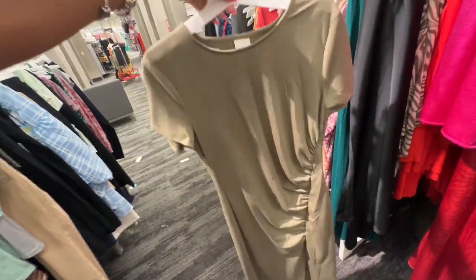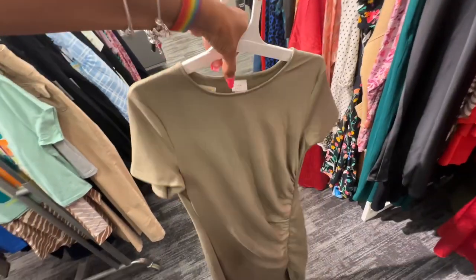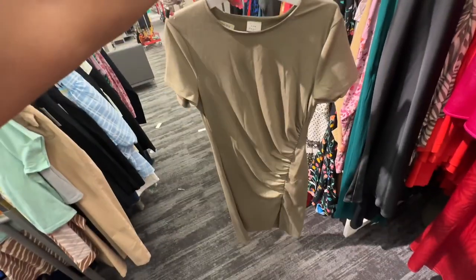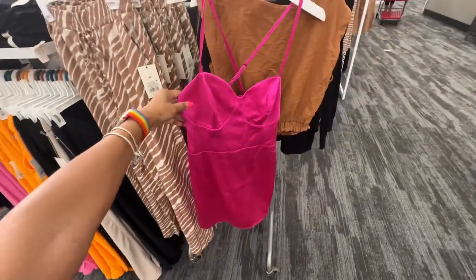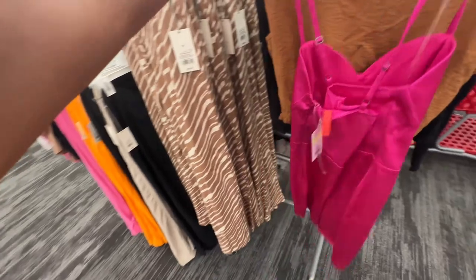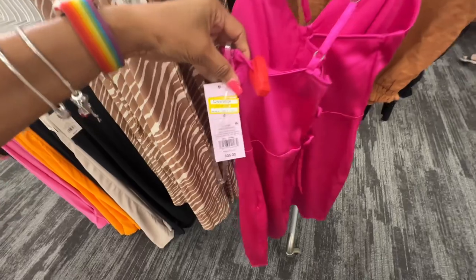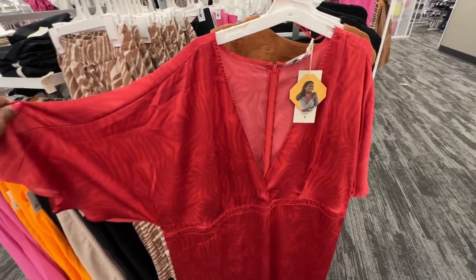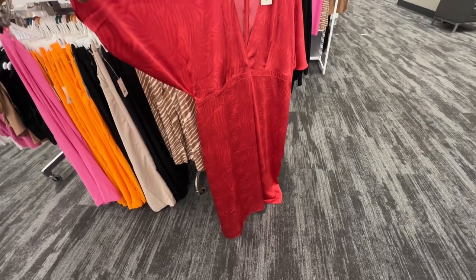Nice with some sneakers or sandals for a casual day — $17.50. This is a really cute bright pink dress: sweetheart neckline, spaghetti strap. I love the back — look at the details on the back. This is also on clearance for $10.50. This dress is by Noel, beautiful red, size 26, maxi, v-front, zipper in the back.